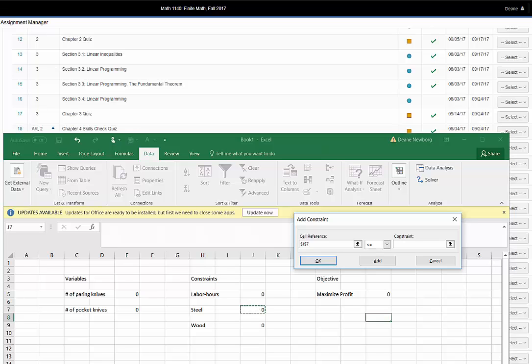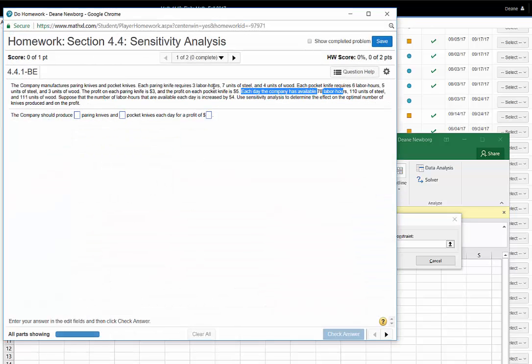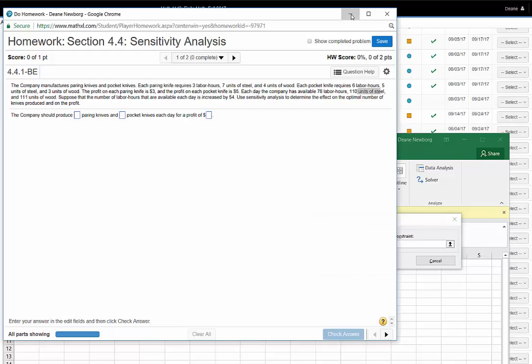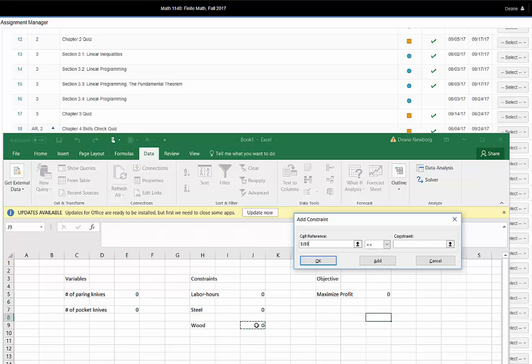So just click on steel. And let's see, 110 units of steel. Okay, so less than or equal to 110. And then one more for wood. So 111. So the amount of wood has to be less than or equal to 111.